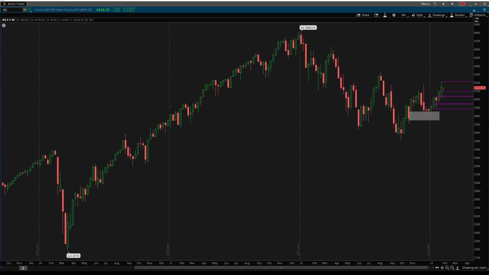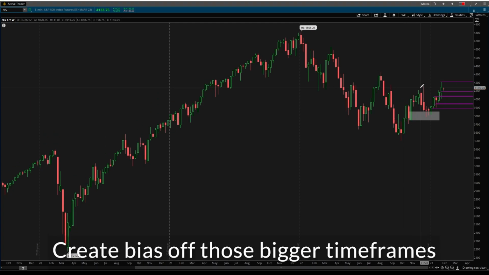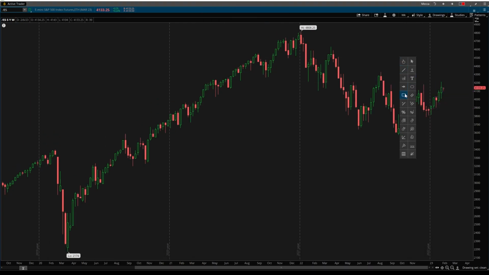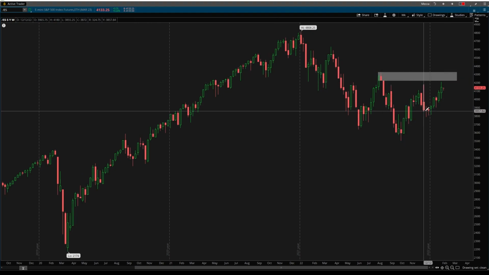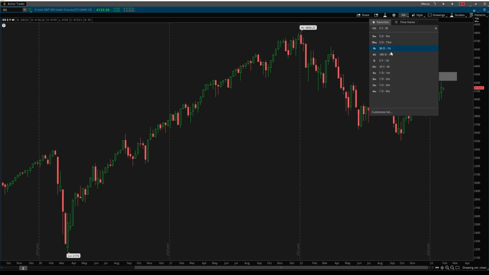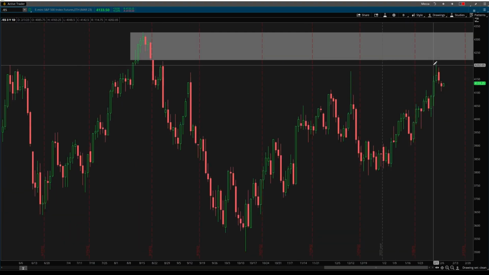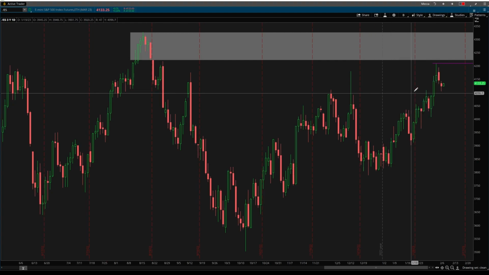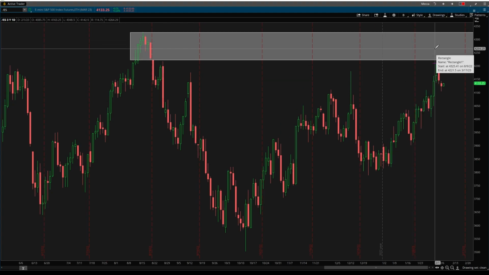Obviously I like looking on bigger time frames, so I feel like we are most likely headed, what spot am I looking for? I am looking for us to head right back into this area, this zone. I think that's going to be a good spot to take everything off. Obviously that is exactly breaking these highs. That is the exact level. So that's kind of where I'm looking to get long to that area. Once we get into that area, I might be expecting a rejection.